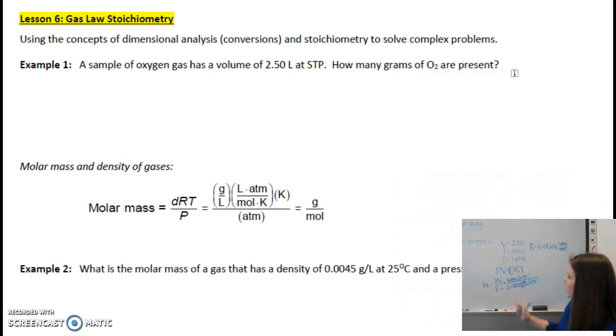Okay? So again, this unit here for R is going to have our units cancel, so liters cancels, atmospheres cancels, Kelvin cancels, and we'll be left with moles, which is what we want. When you go ahead and type this into your calculator, making sure you're putting parentheses in for the bottom here, you're going to get that we have 0.112 moles of O2. So 0.112. Okay, that's the answer we're looking at here.